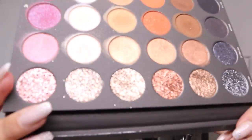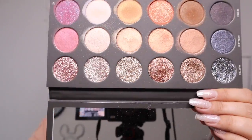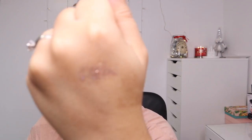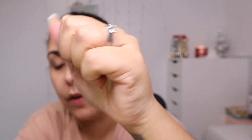So I'm not going to be using any of the glitters today. In the pictures I posted on Instagram, and even on the video, you can't really tell, because the glitter that I used was Aura, and it has loads of different reflects. I don't know if you'll be able to see it. It was this one that I used, and you can't really see. Maybe if I shine a light on it. Can you see? Yeah, you can't see that. Let me try and do a swatch. This is it. You can't see it, but anyway.